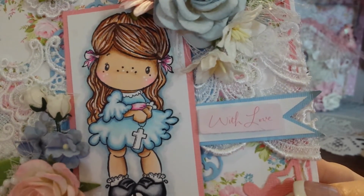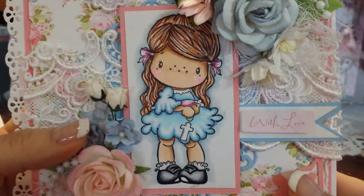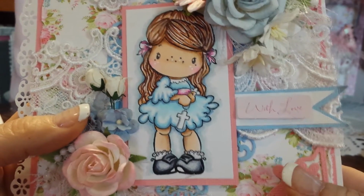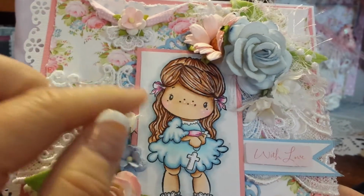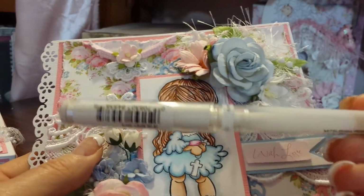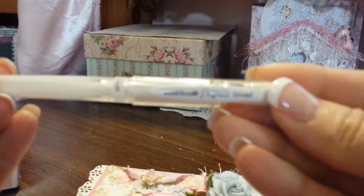Oh, I love how she came out. I was kind of worried at first. I started coloring her up, and her face was just so big. I was like, oh, how's she going to look? I think she turned out amazing. What I did differently with her hair this time is I colored it up like I normally would, and then I took my white gel pen.